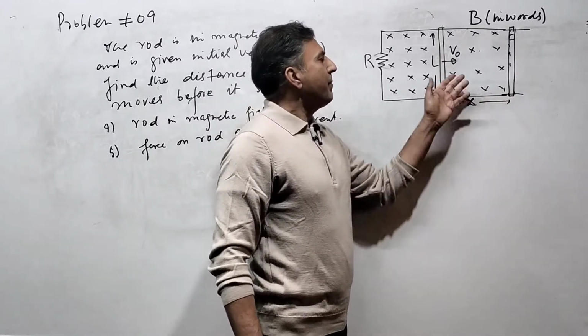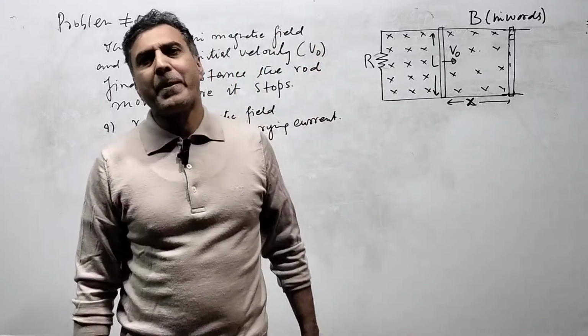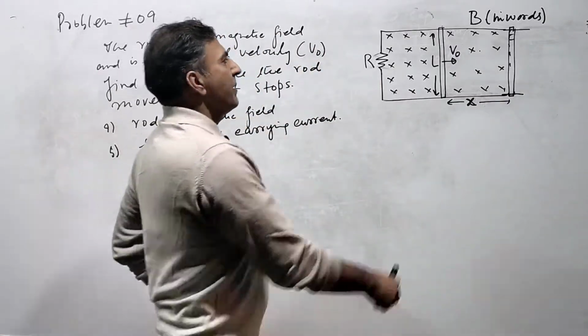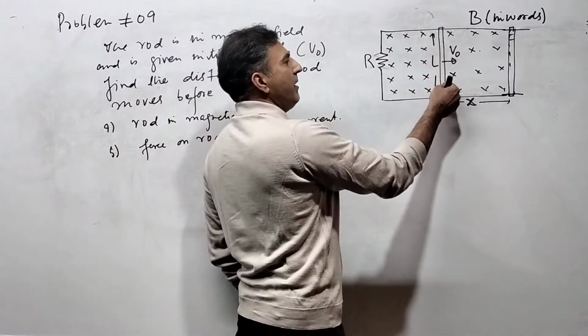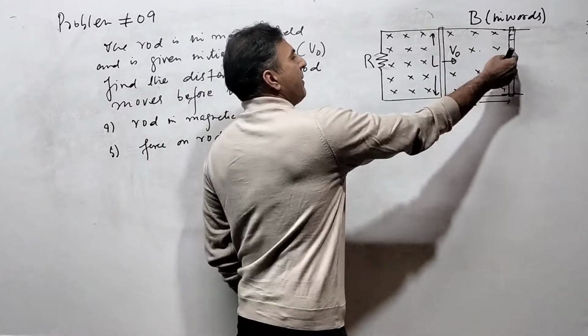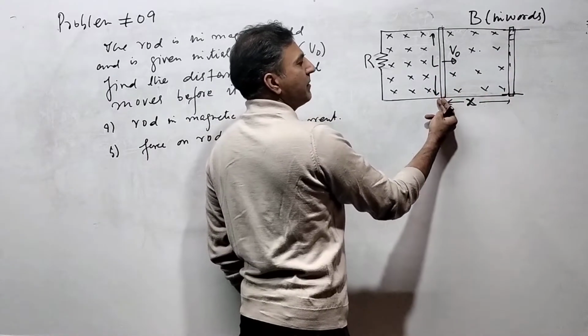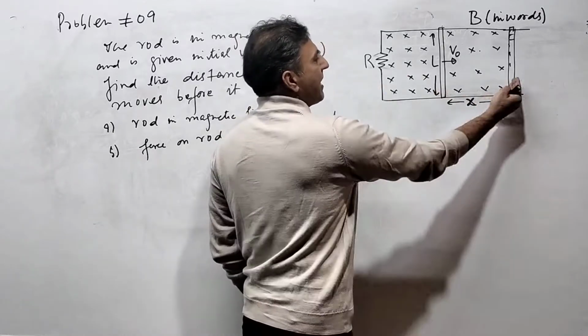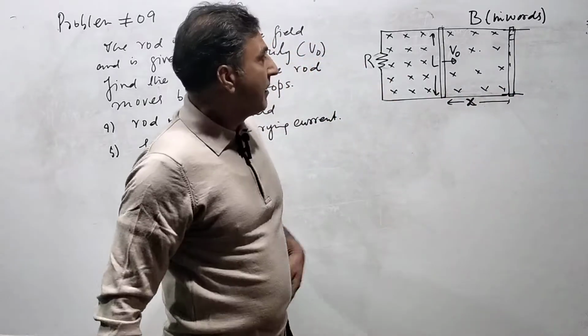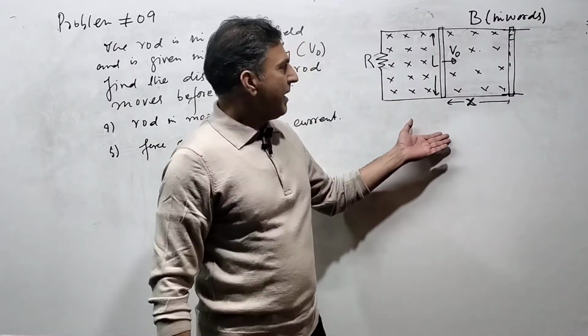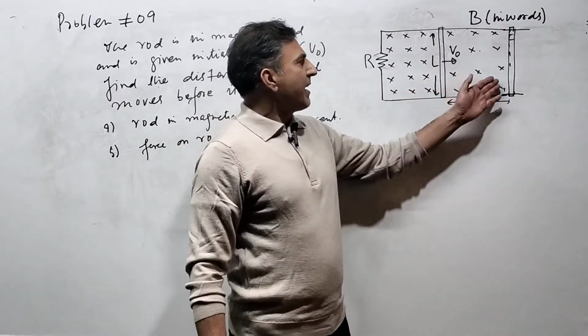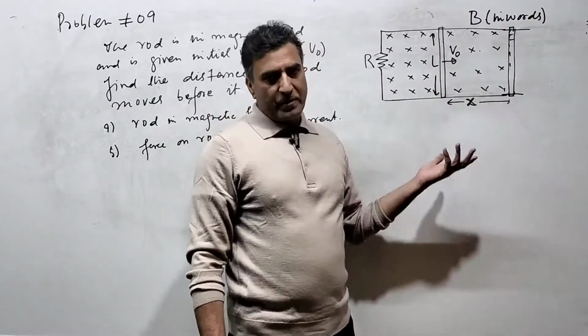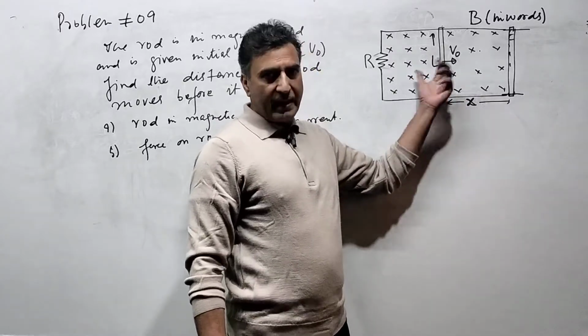You are giving initial velocity v0. What distance will it cover before it stops? That's our question. If you give initial velocity to this rod, it will move and then finally it will stop. I have to find what distance it covers before it stops. कितना आगे जाकर ये stop होगा, वो हमें निकालना है। लेकिन बहुत सारे क्वेश्चन इसमें हैं कि अगर ये आगे जा रहा है वेलोसिटी से, तो what stops it? There must be a backward force that stops it.